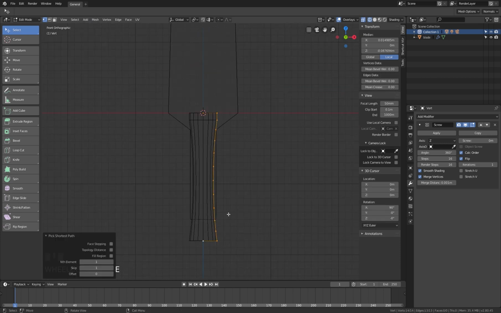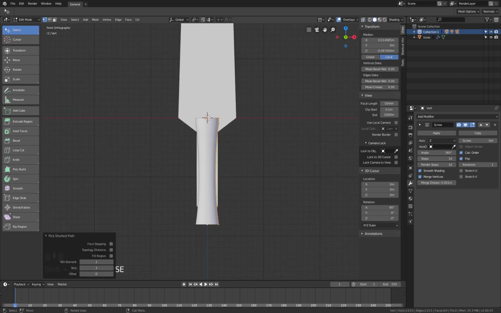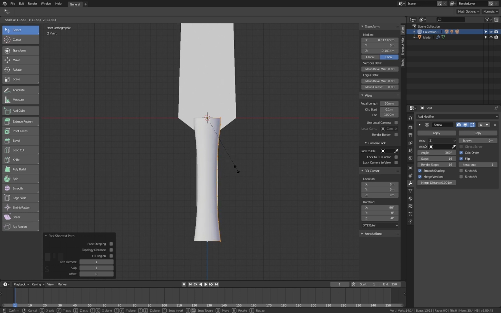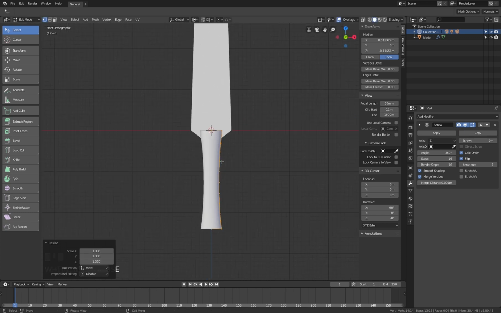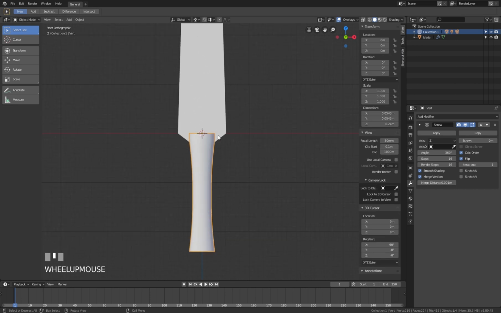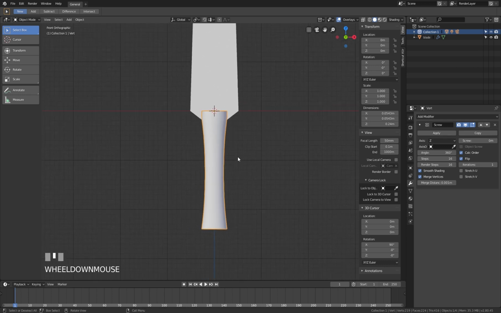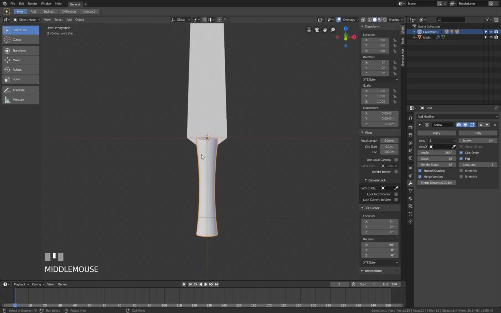And now we will do the following. I go back to solid. I have the cursor here selected, and I switch here from median point to cursor, you see? And when I'm now scaling by pressing S, then my object will be scaled from the cursor position. This is very nice. So you could use some different cursor position, and you can always scale from the cursor position, not from the center of our selected elements. So I go back and say here, median point for the next work we do. So great, this is now our grip here, looks nice.